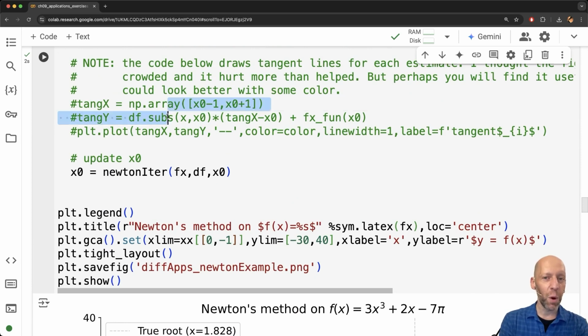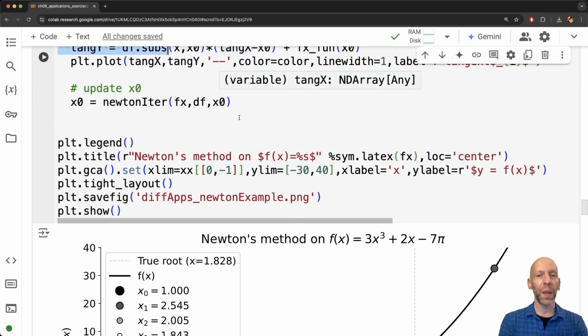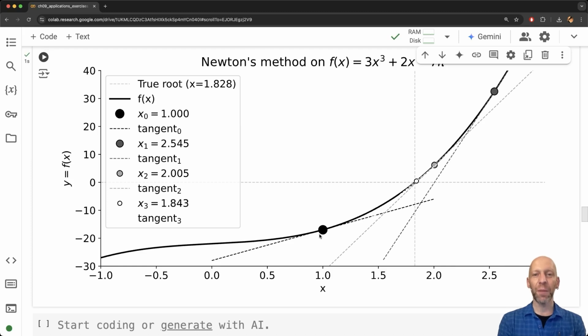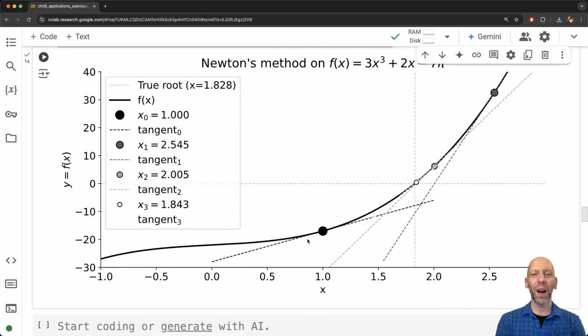Now, I initially wrote code to also show the tangent lines at each estimate. I thought this would be nice because it kind of shows the mechanism of the update. But in the end, I decided that it was just making the plot look a little bit too busy, a little too much stuff going on. But I decided to leave this code in here in case you find it helpful. Maybe you want to update this, change the colors instead of grayscale, making these updates be different colors. I will leave that up to you as an optional exploration.